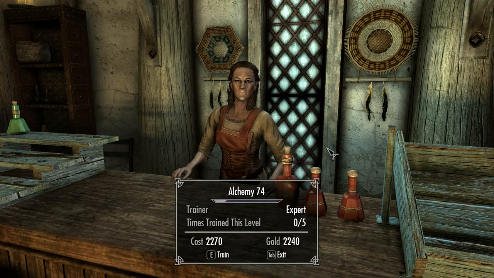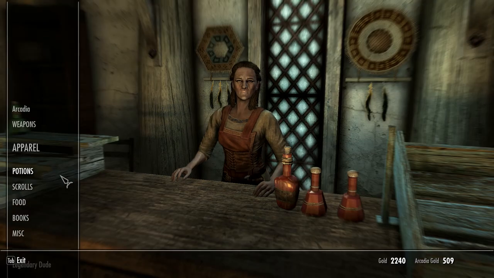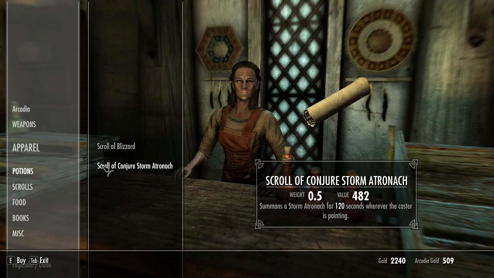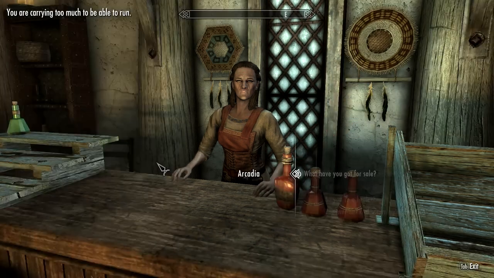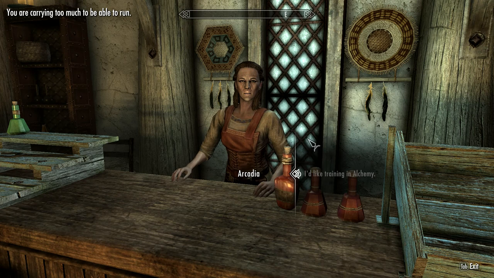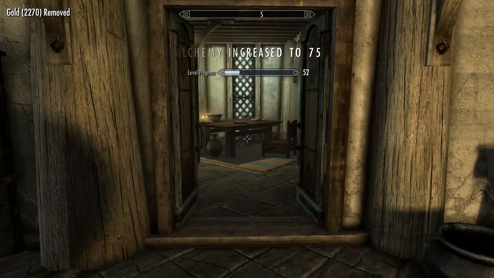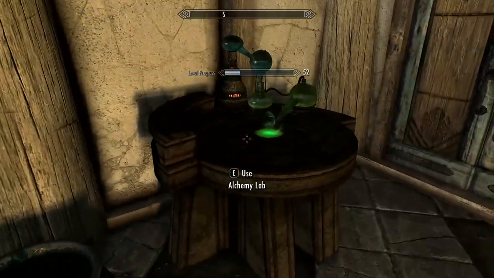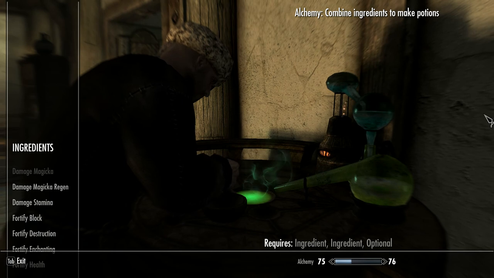30 gold off. Are you kidding? Alright, we'll sell. One of you. And then we'll buy training. Alright, and now we physically can't. We can't feasibly get any more training from Arcadia. We're just going to make potions. So, thus concludes the training buying bit. Now we just make potions.